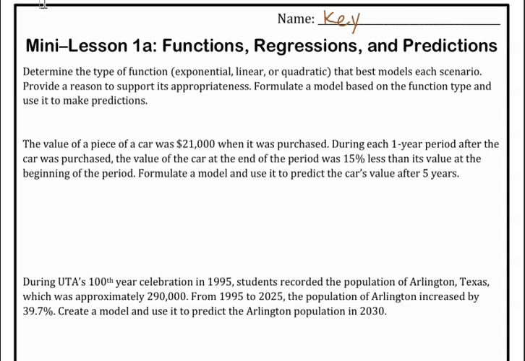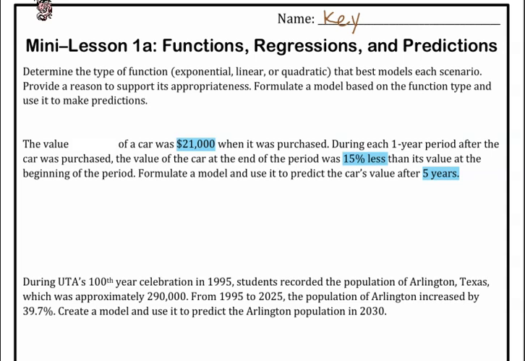The value of a car was $21,000 when it was purchased. During each 1 year period after the car was purchased, the value of the car at the end of the period was 15% less than the value at the beginning of the period. Formulate a model and use it to predict the car's value after 5 years.